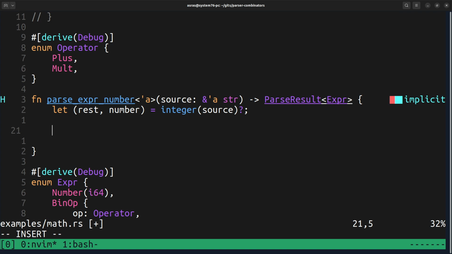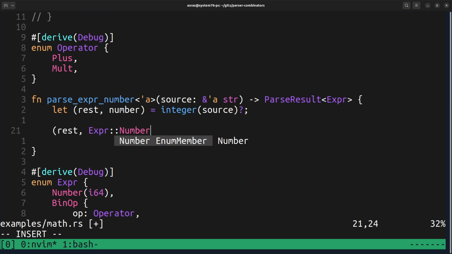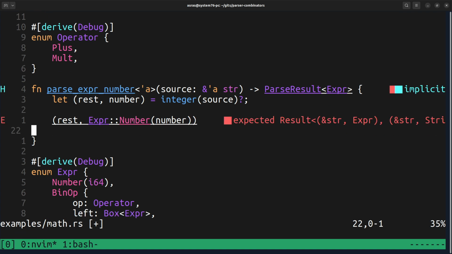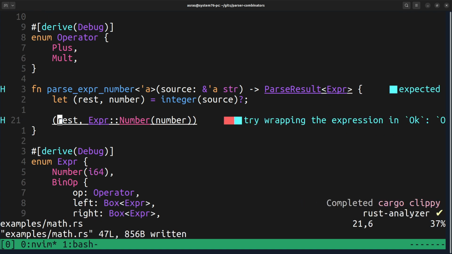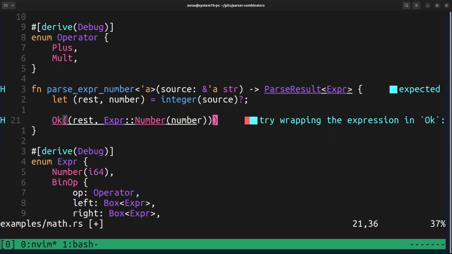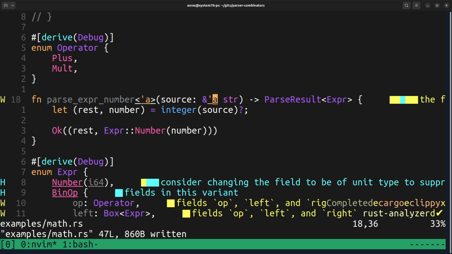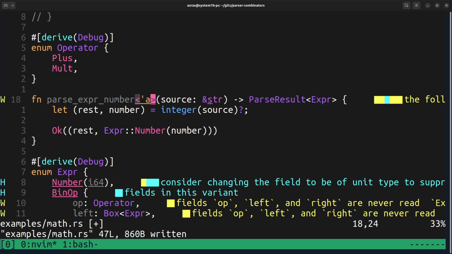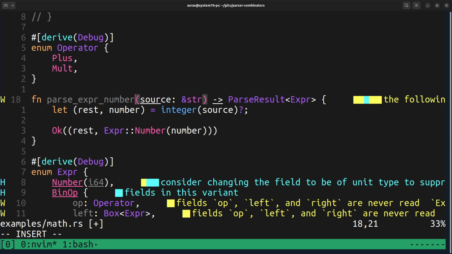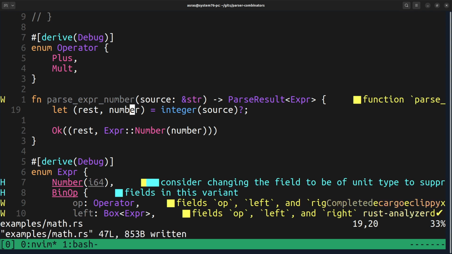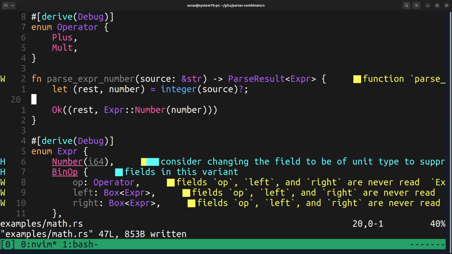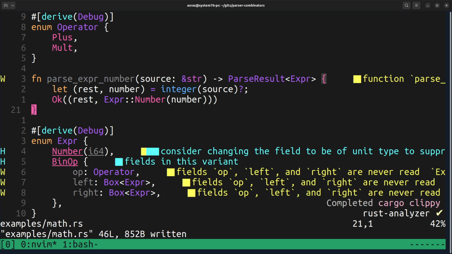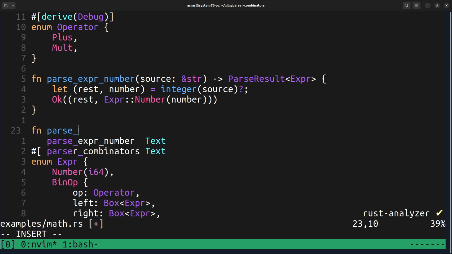And we can then return the rest, and then we create a number here with the number inside. And this should be all okay, like that. It says we don't need this lifetime, fair enough. Okay, so we can parse a number. Now let's try to parse an operator.